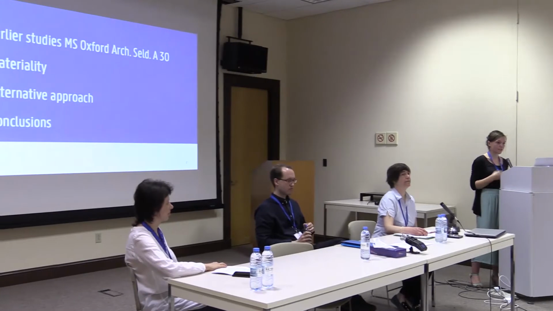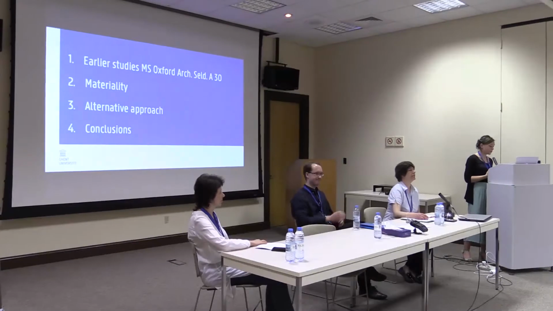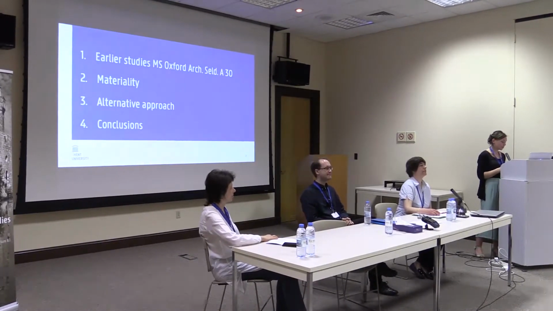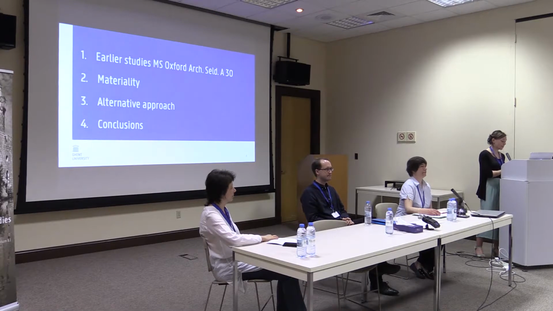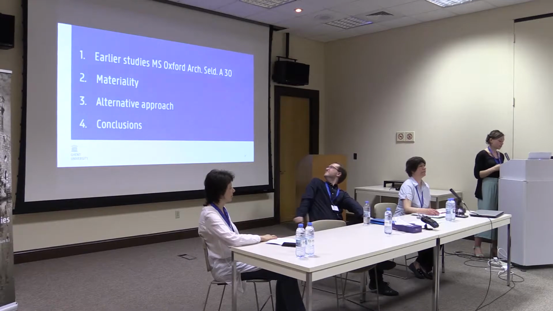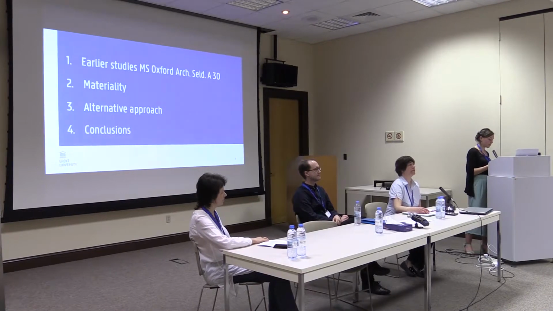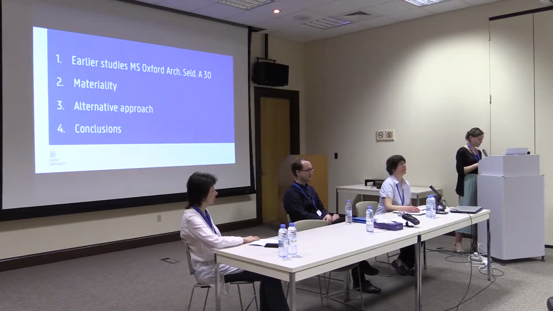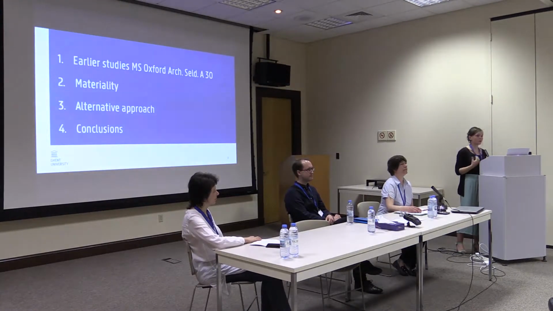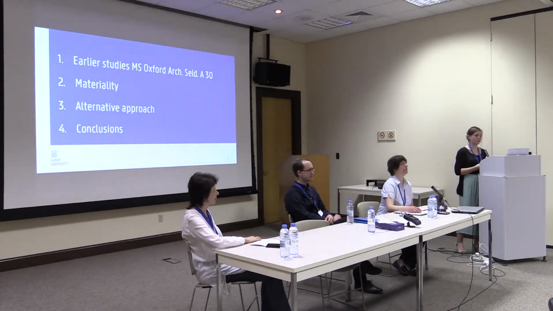So I will first introduce Al-zīj al-jadīd and summarize the way in which the work has previously been presented in academic literature. Thereafter, I will show how this presented view reflects a strict distinction between the presumed ideal content of the text and its material use. I will argue against such a strict distinction and suggest an approach which takes into account the material use of this manuscript in the third part of my presentation, and I will end with some conclusions on the use of this manuscript in 15th century Cairo and some suggestions for further research.